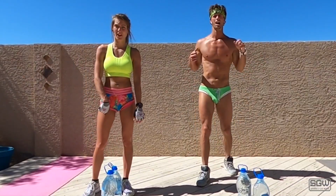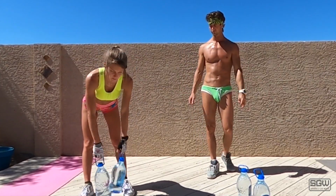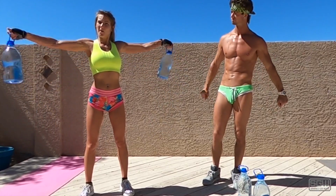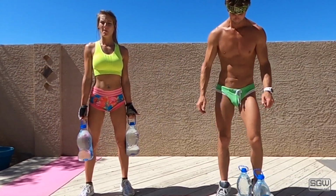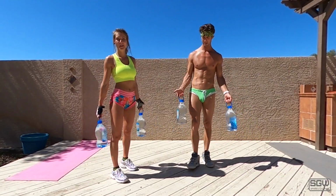I definitely have to give Shane the credit for thinking of the water jug workout though, because when we collected the water, we were carrying it, and he was like, huh, I could do a workout like this. And then later, I just thought about it, and I was like, man, we could do a lot of workouts like that. So here we are, experimenting.